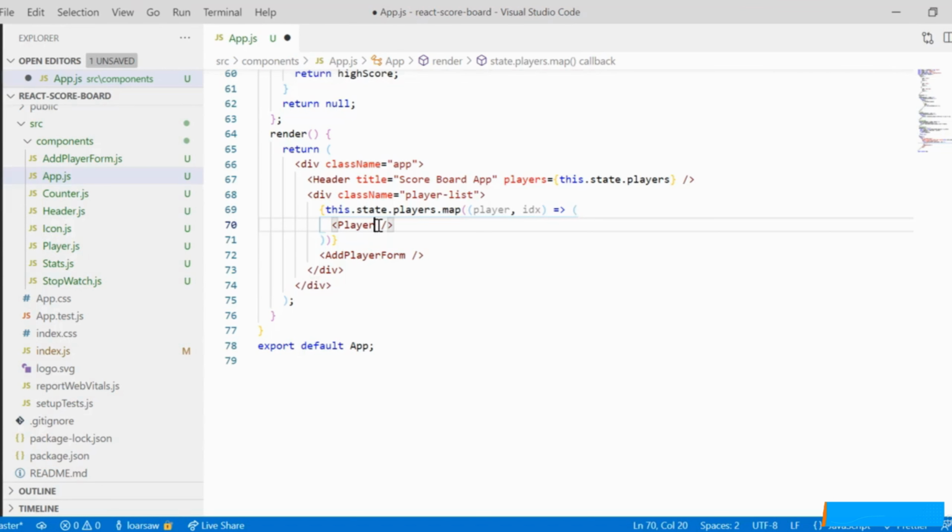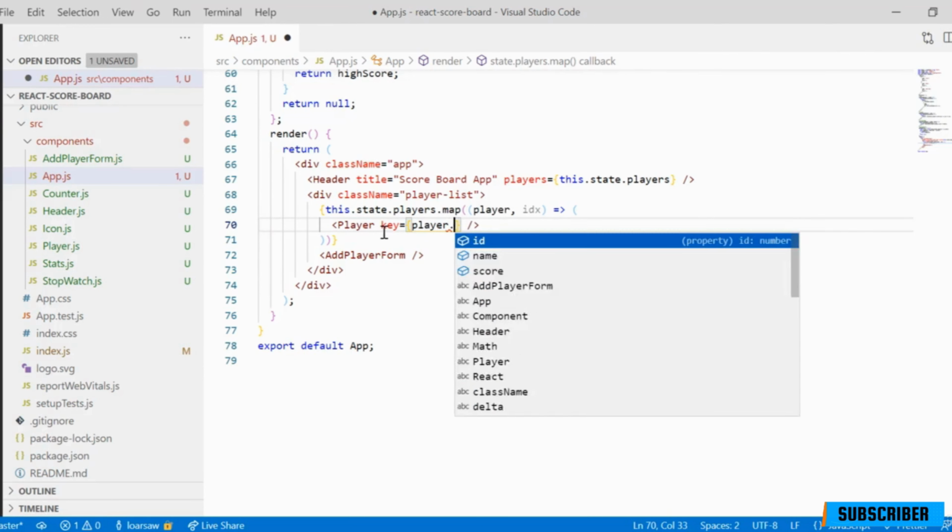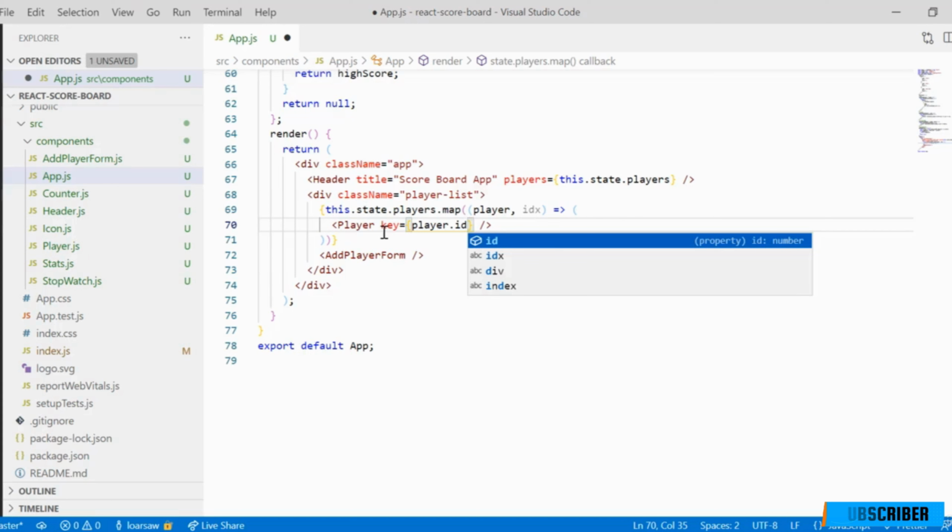Now we want React to not yell at us, that each and every mapped component should have a unique key, so we'll be providing it with a key. This key is going to be equal to player.id, and just make sure that it's stringified, so toString.